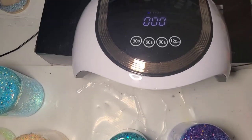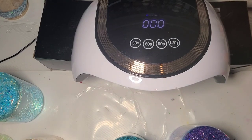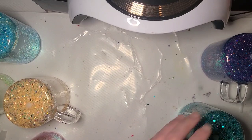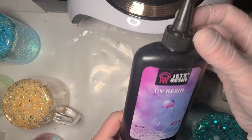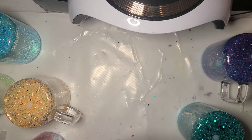Okay, so I have my UV light up here. It's just propped up onto mug boxes, so I can just slide mugs out from underneath it and in and out. And I'm going to use Let's Resin UV Resin. And I'm not going to do anything fancy to these ones. I'm just going to seal them up as is.